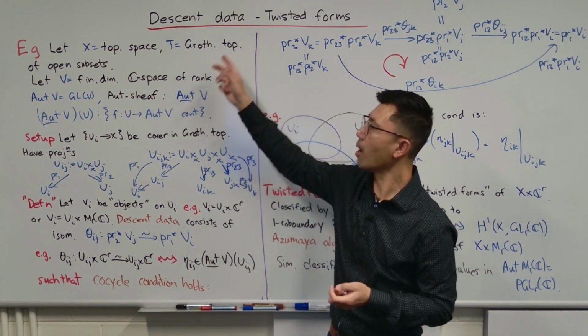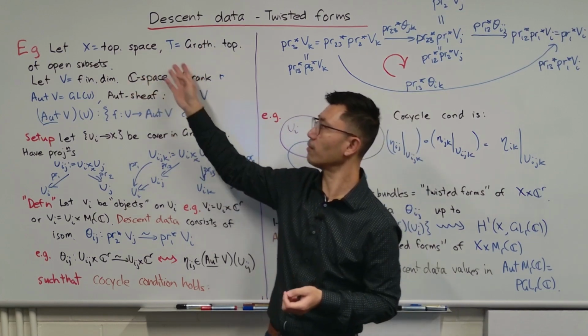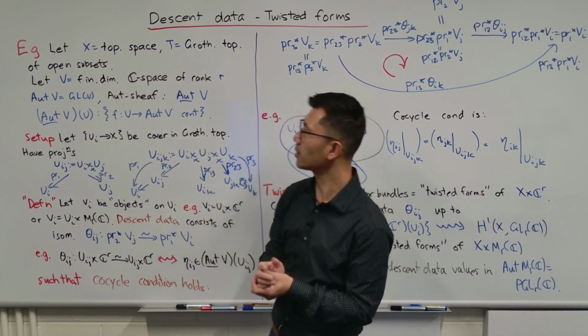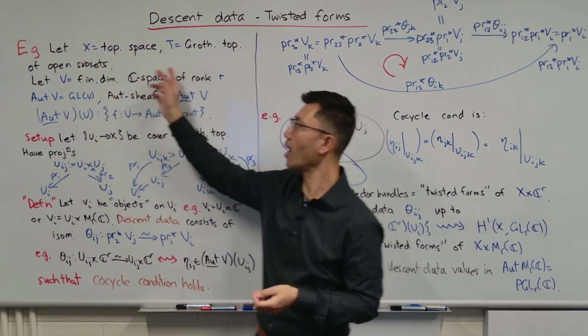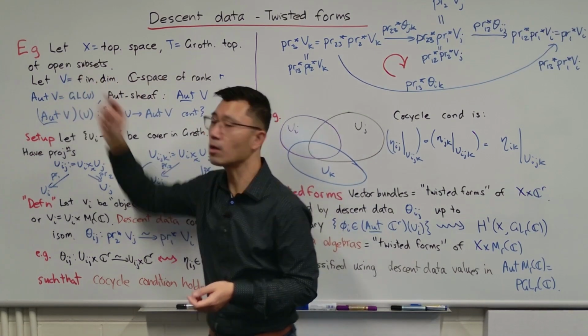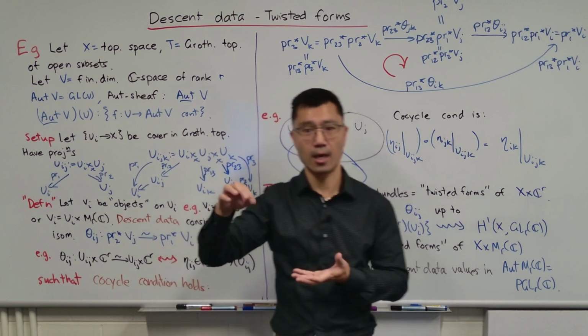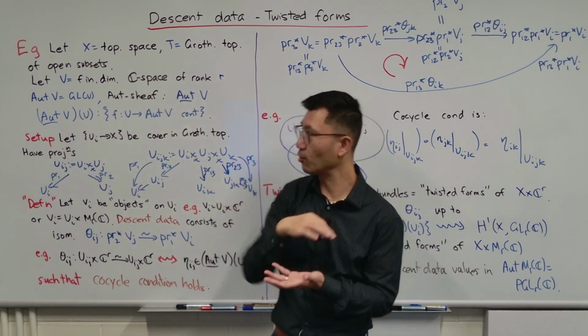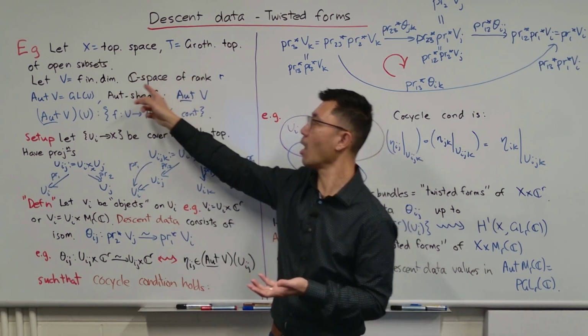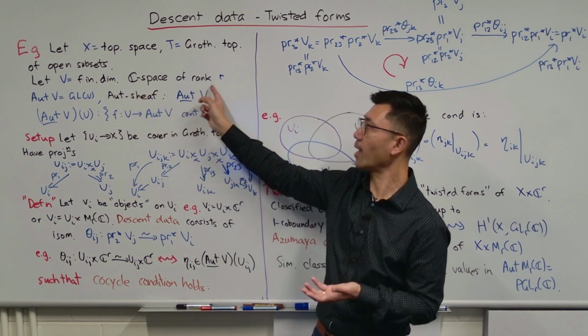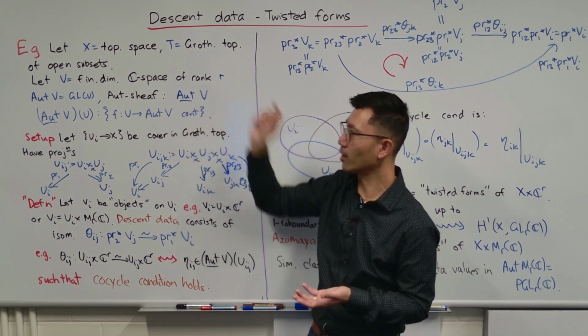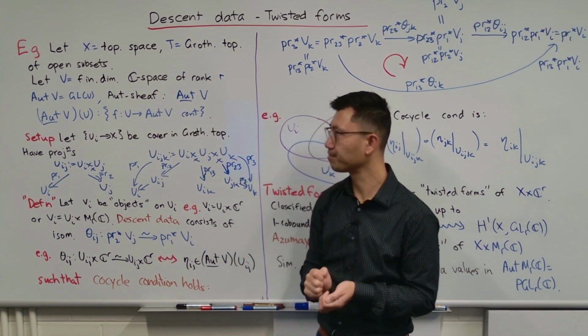So it's various collections of morphisms which cover in this case. Okay, so if you want to build some sort of a vector bundle on this X, you start with a finite dimensional vector space V, and that's basically going to give you the fibers of the vector bundle on X at every point. So this will have some fixed dimension, and let's make that dimension R, so that's the rank of the vector bundle that you're looking at.